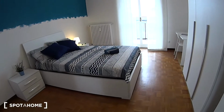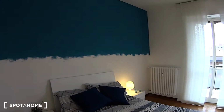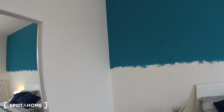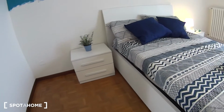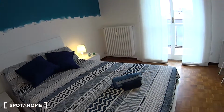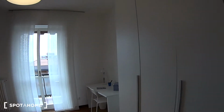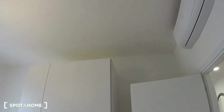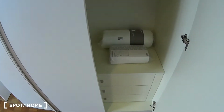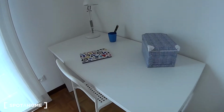While on the opposite side we find bedroom number 2, which comes in these blue tones in this case. We still have the full-length mirror, the bedside tables and the large double bed in the middle of the room. While over here we still have the air conditioning unit on top of the door, and the high standalone wardrobe with 3 doors again, and a chest of drawers at the bottom. On the side of it we have a desk with its chair again and a lamp.